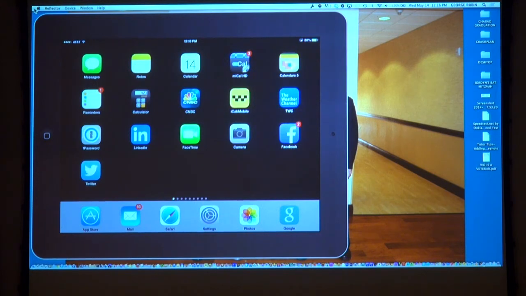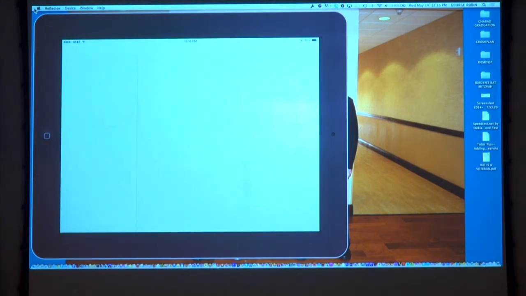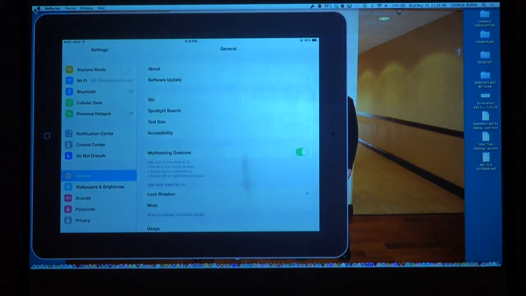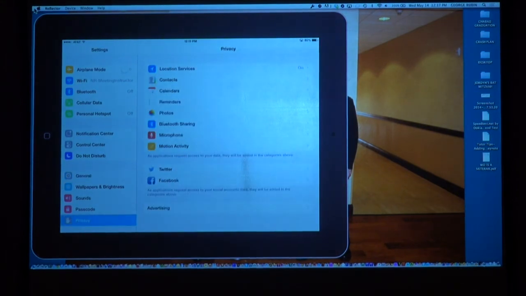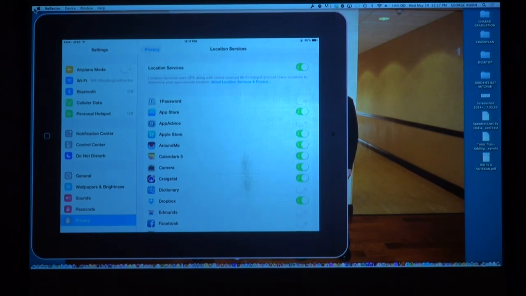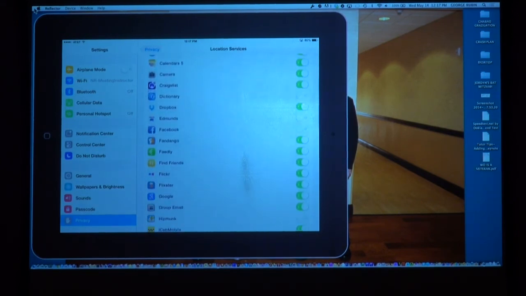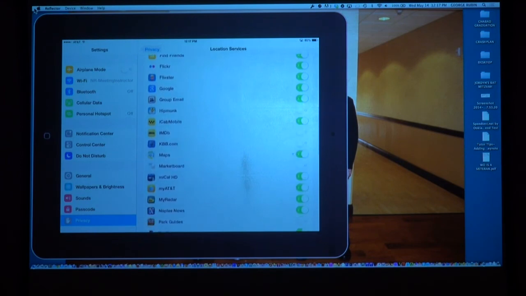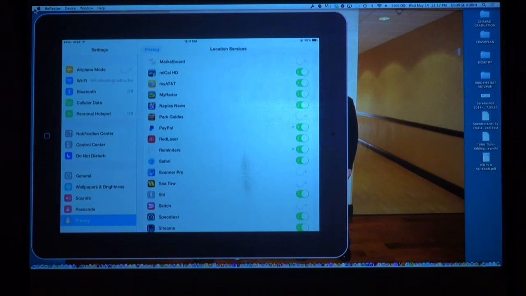Oh, okay. And again, you go to settings, and you go to the privacy area on your phone, go to location services at the top, okay? Go all the way, and see, remember it asked me to turn on reminders, Don?